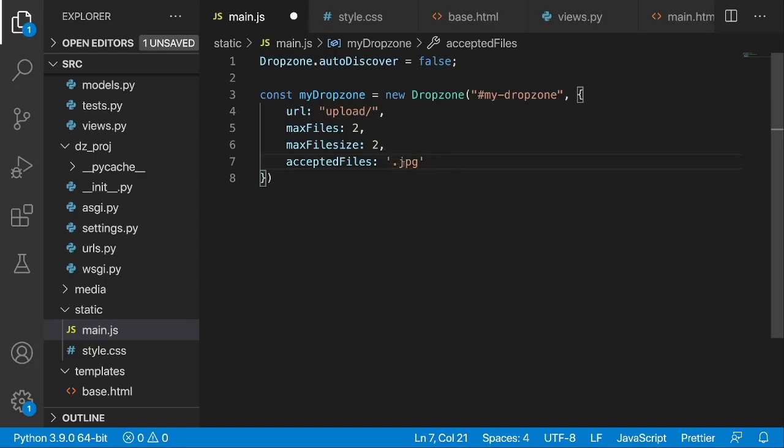Let's do it for now, only JPG. So yeah, let's see if this will work.